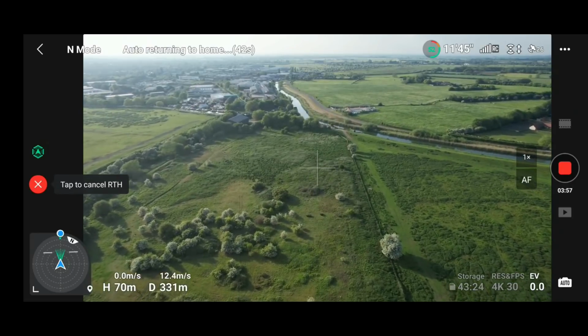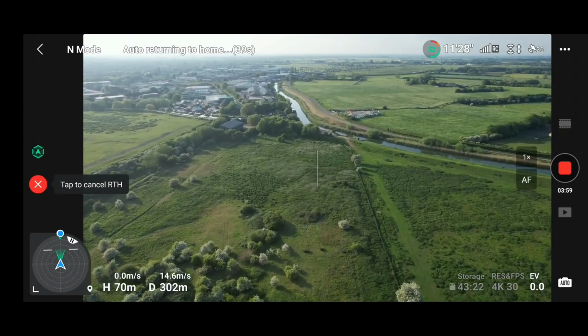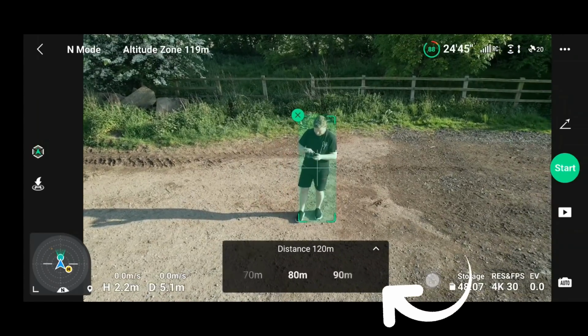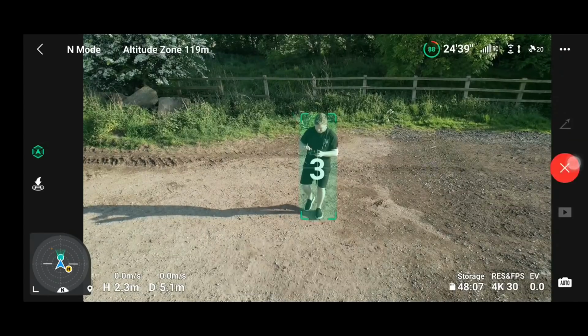And I did also notice as well that in the quick shot menu, I do apologise if I missed it on the last update, there does seem to be a little new menu down at the bottom where you can select the distance. So normally it would just be on the side, whereas now once you select the quick shot, it comes up at the bottom, and that's how you select your distance.